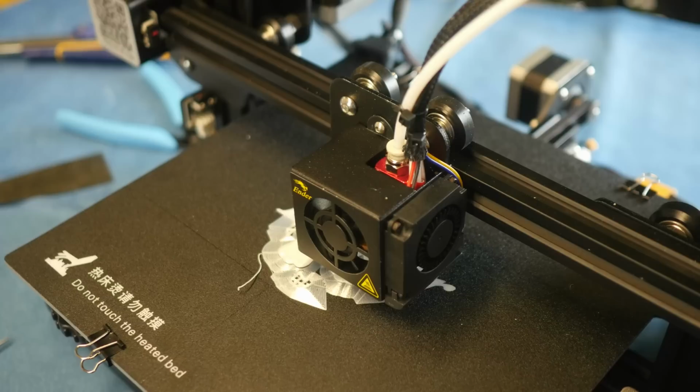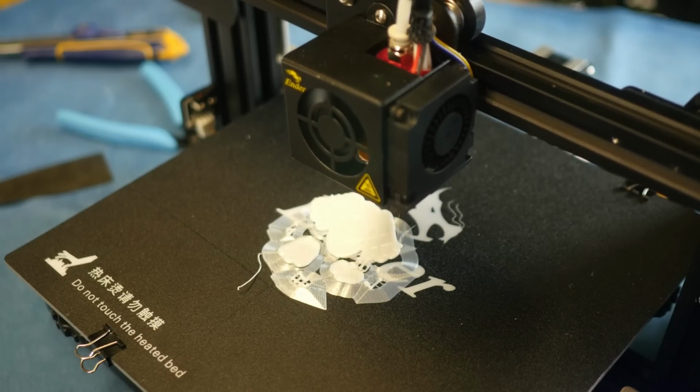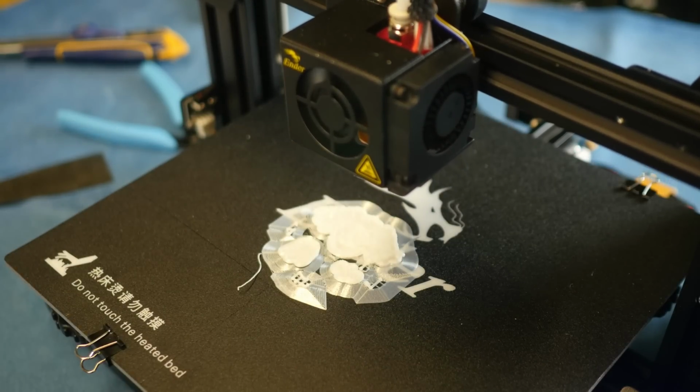Right, well, I stopped it there because it's not sticking to the bed properly. Well, at all, in fact. So resume print, I don't think so. So let's just get the print head out of the way. Yeah, so a complete fail.